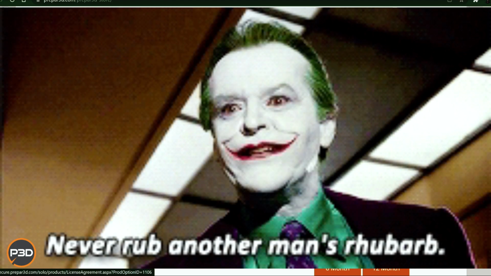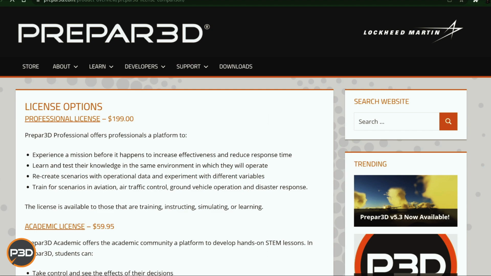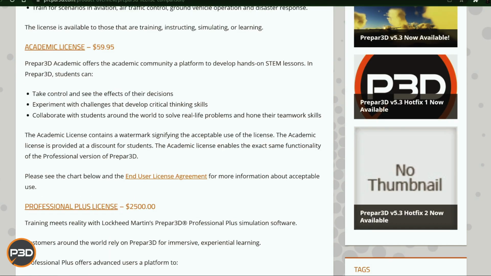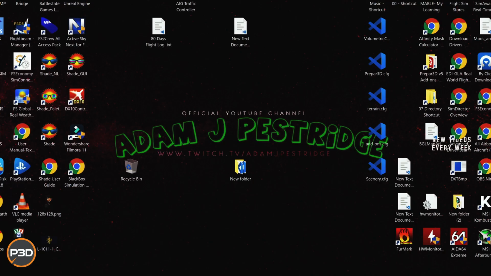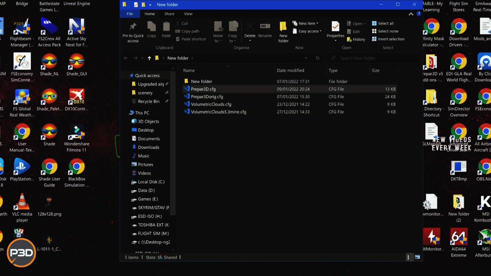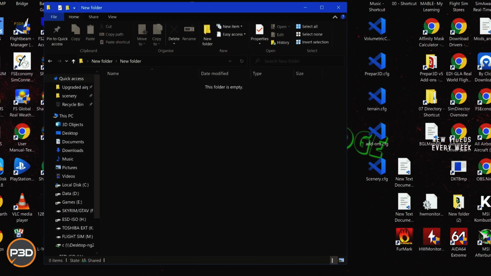Okay, add it to the cart here. If you click details, it tells you all about the differences between the licenses, but this one is absolutely fine. It's the one you want, and when you get it into your download section, all you have to do is download the zip file. I would recommend putting it somewhere like in a folder on your desktop and downloading it straight in there, and then you've got it. It's done. You don't have to worry about it then.